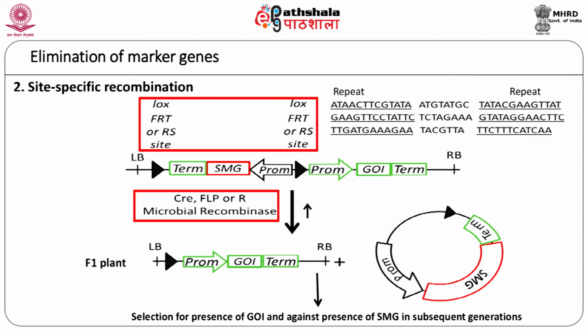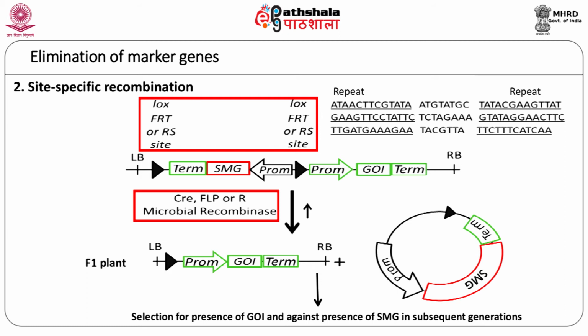The strategy involves the generation of plants that express the Cre gene and crossing them with plants in which the selection marker gene is introduced between two lox sites. In the F1 generation, the selectable marker gene is excised due to the expression of Cre recombinase. The Cre gene is then segregated away in subsequent generations. Besides the Cre-lox system, other site-specific recombination systems include the flippase recognition target and flippase recombinase, or FRT-FLP system, and the R/RS system, both from yeast.